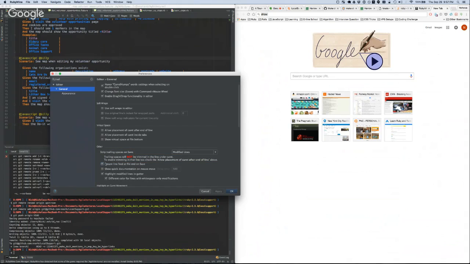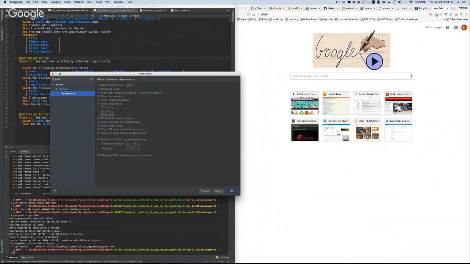Yeah. And that other one, ensure line feed at file end on save, is another good one. So is this all? Oh, modified lines. No. Modified lines is better because otherwise every time you open a file that someone else didn't, oh, it's going to change it. Yeah. And then the line feed at file end. What's that? Yeah, that's a good one. Basically, that means there has to be a certain character. It's hard for me to explain, but next time I see it on GitHub, I'll show it to you. Because there are people we work with that don't have it, and it'll show up in the diff, but that's general good practice.